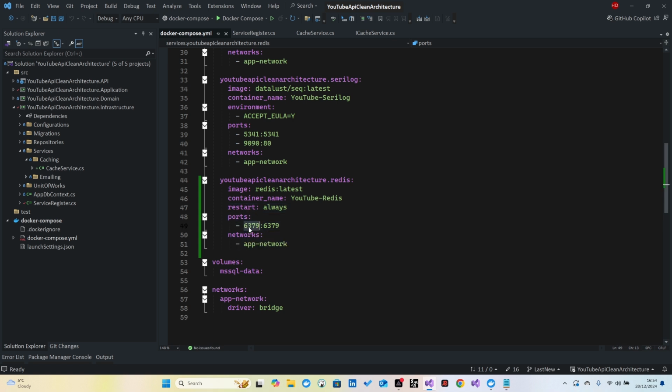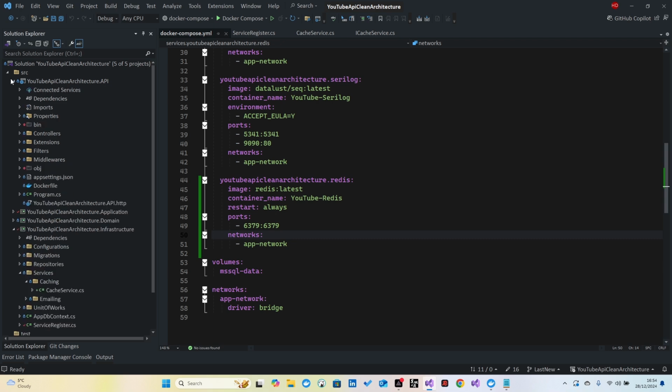So we're going to run this Redis using port 6379, and they are matching together. This is inside the container, and this is outside the container, which we're going to use. And I just connected this service to my network, and it seems all good for now. Then the other thing we need to do is go to the API project and go to appsettings.Development.json.